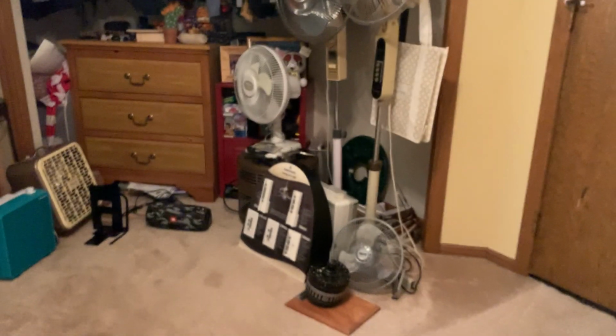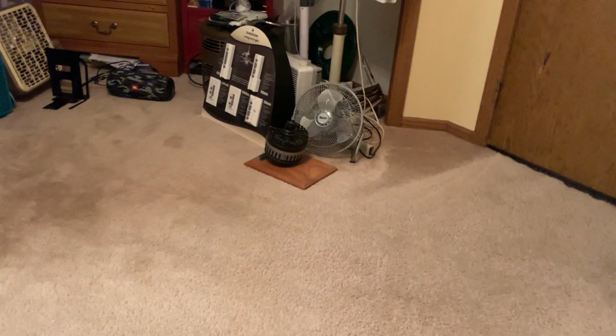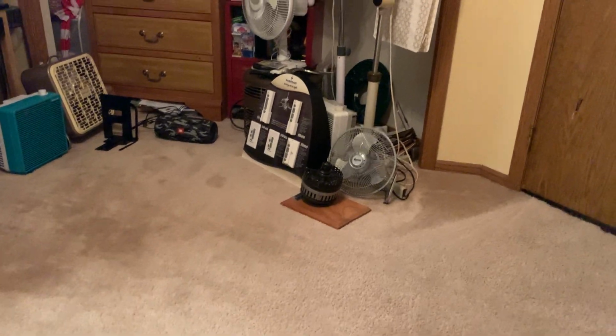So yeah, my pets don't come in here anymore, so it's not really that big of a deal. Ever since I started putting all these random display fans on the floor, they haven't been in here because I just don't really want them messing with my fans on the floor. Pretty sure my cat did knock some stuff off the Hasek fan at one point, so, you know, I'm trying to be extra careful. But everything is fine, by the way. Nothing got broken. But yeah, I'm definitely trying to be more careful with that.